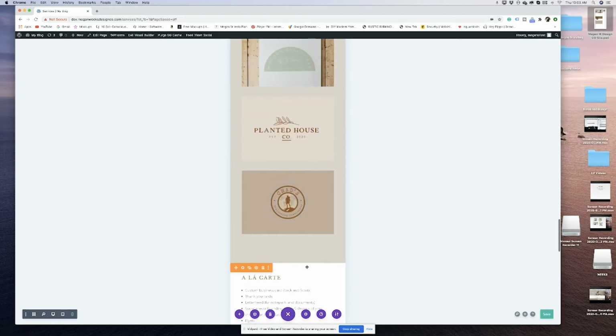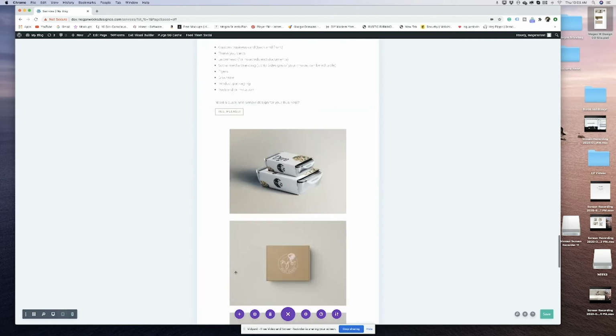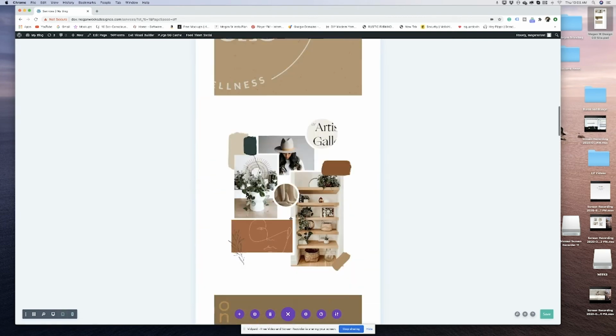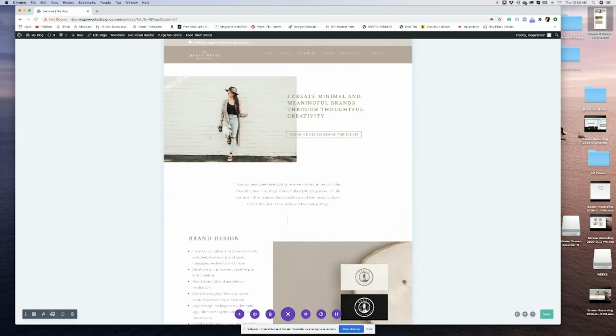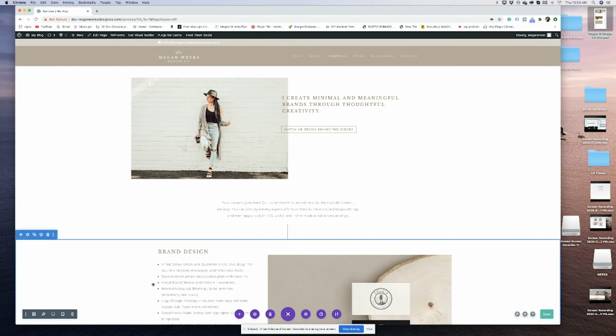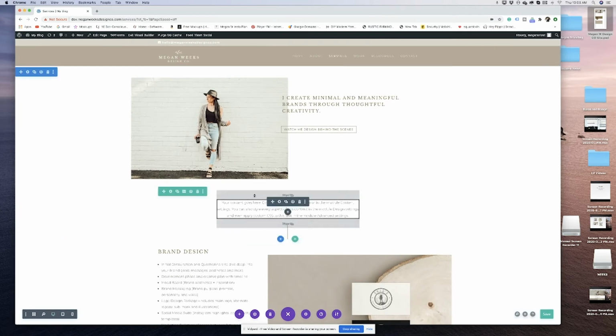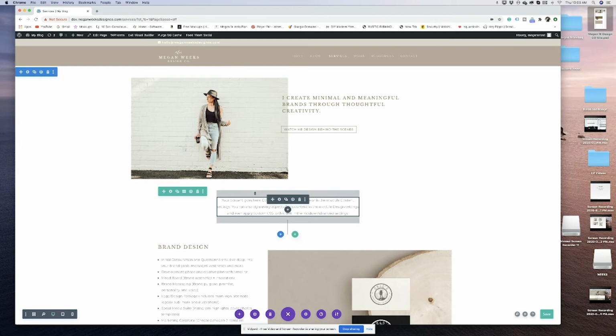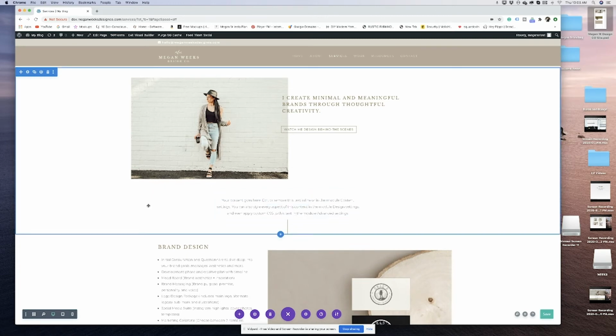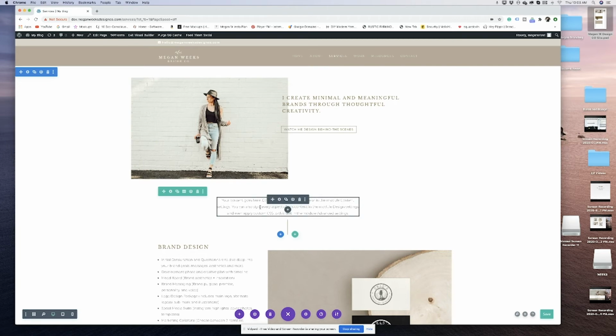And honestly, I think having the option to see what it looks like on tablet, mobile, and desktop is one of the best parts of this whole process, because if your website is not mobile optimized, your SEO will never be very good. So that is something I think is a huge bonus with Divi.